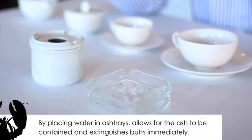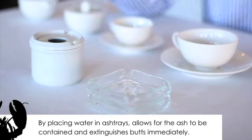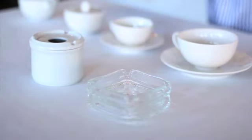A better ashtray is generally when we have a little bit of water or ice at the bottom of the ashtray. When guests ash inside, the ash then is absorbed by the water, and we don't have to worry about ash blowing anywhere. So we don't have to stack on top of this type of ashtray. And the last thing to remember with this type of ashtray is make sure you do not spill the water, particularly if it is a dirty ashtray, because then the ash-filled water may drip onto the guest, and that's the last thing that you want.